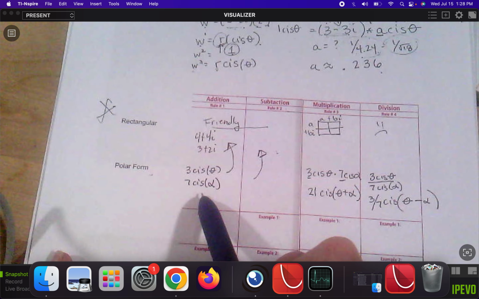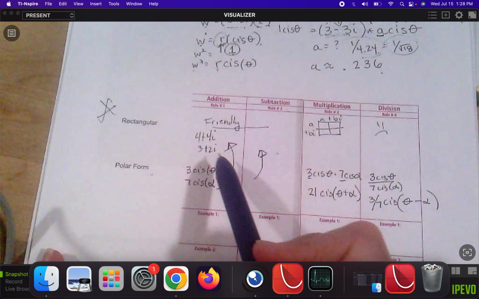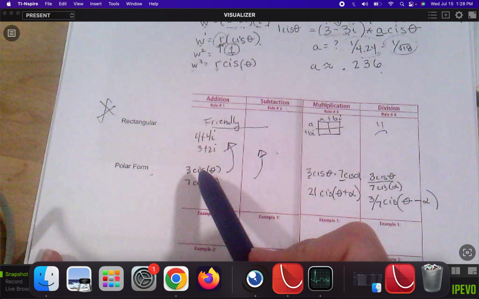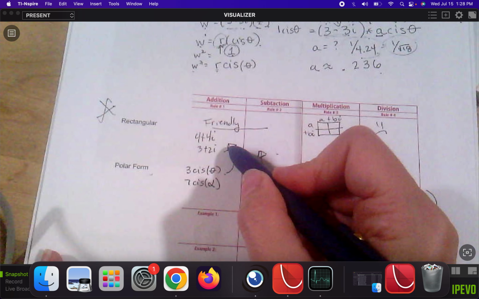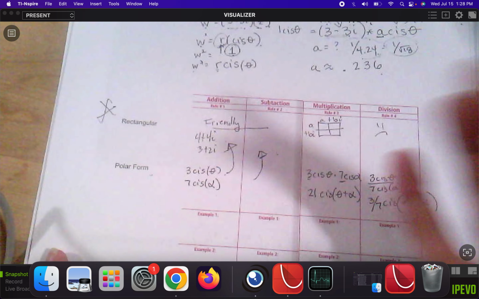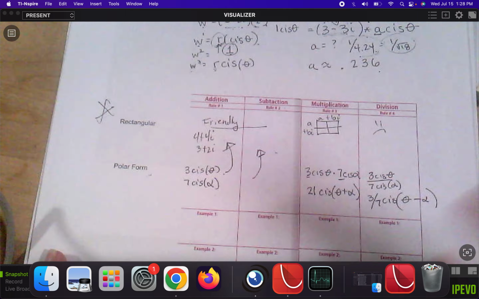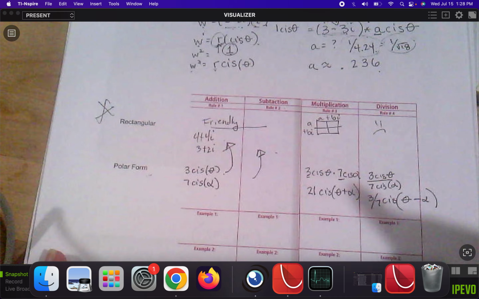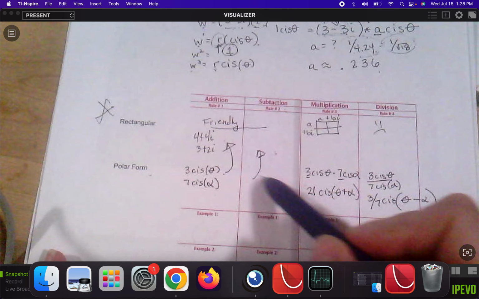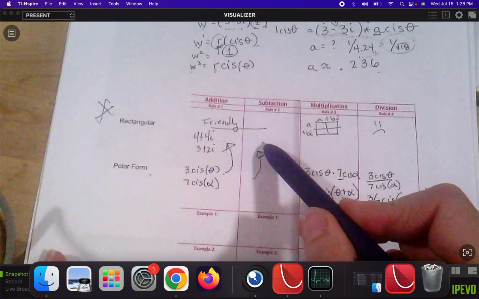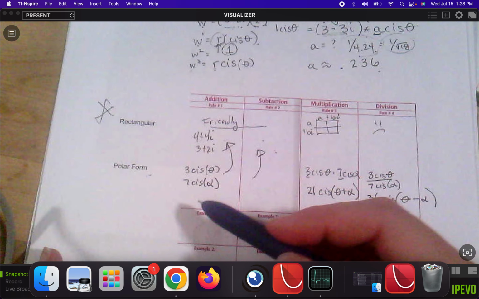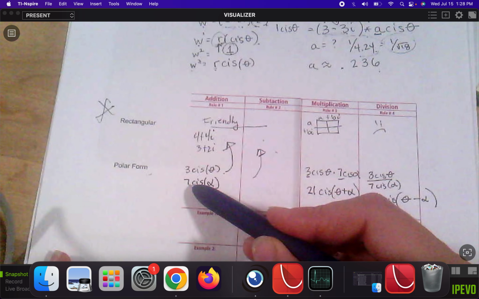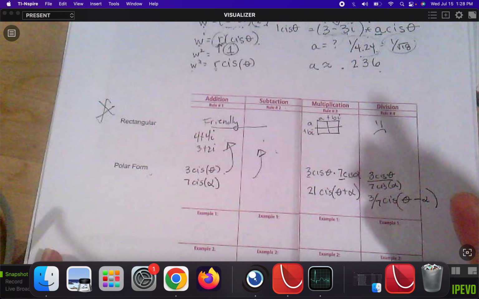But if you're in this other form, this cis form, well, addition is not great here. But if I turn it back into this form, oh, that becomes friendly. If you have a calculator, it doesn't really matter, you can just pop it in the calculator and it does it for you. Same thing with subtraction, right? If I have to do this by hand, I'm going to have to put it back into this form before I can add and subtract, because you can't just add these and subtract them together. They don't go this way, right? It's not like 3 and 7 when you add them together gives you 10. It doesn't work that way.